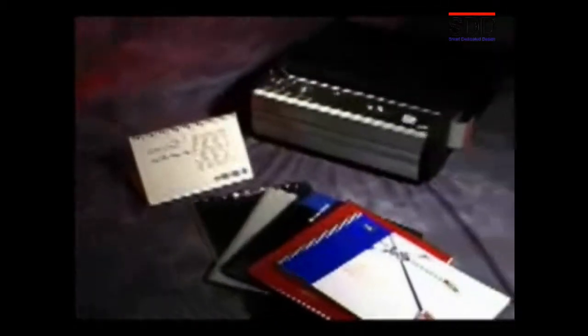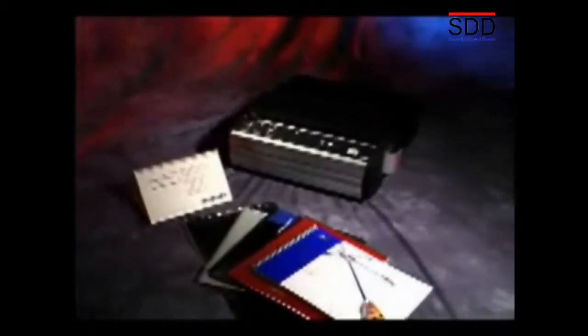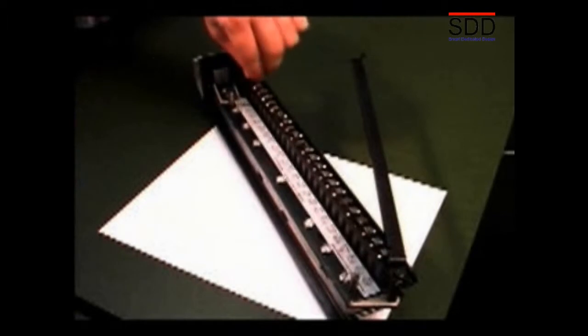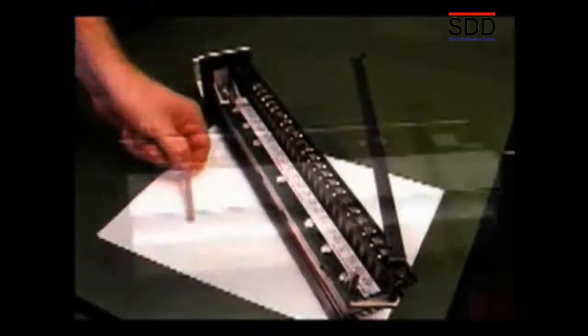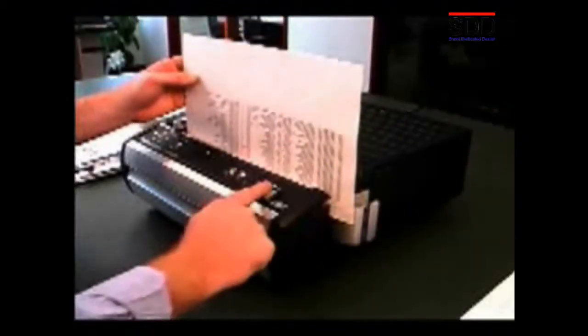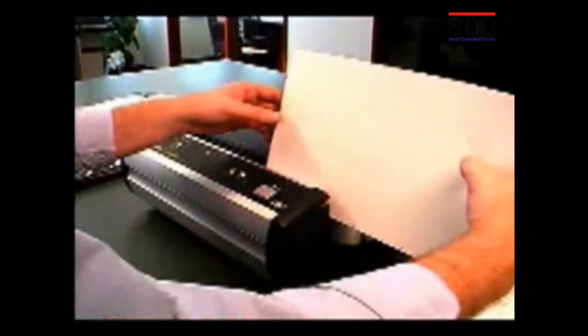The MP2500IX also makes quick work of punching non-standard sizes of documents. Die sets feature easily accessible punch pins that can be quickly removed and replaced. This gives you the versatility to punch a variety of documents, from 4 inches or 10 centimeters wide, to 12 inches or 30 centimeters wide, in one step. The open punch throat can also punch larger documents in two passes.